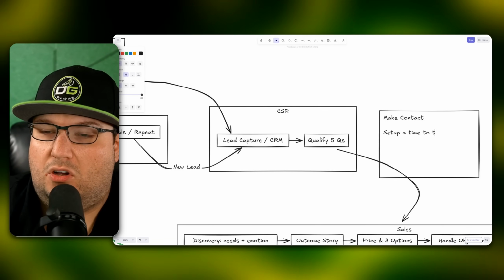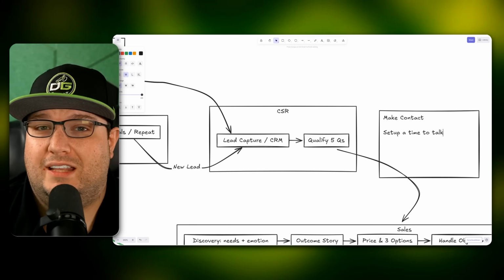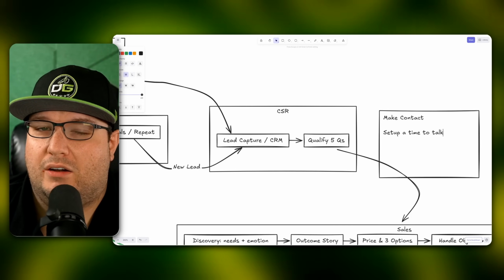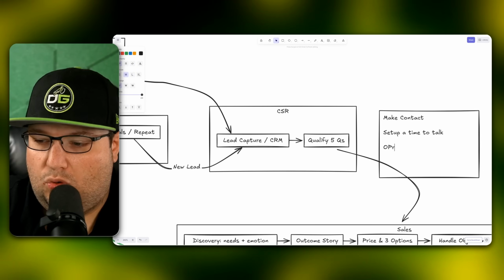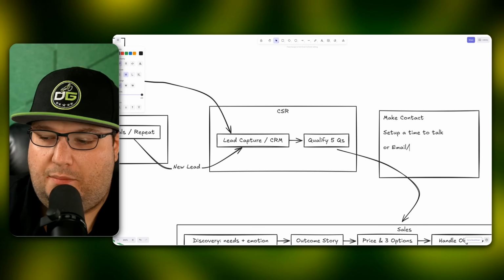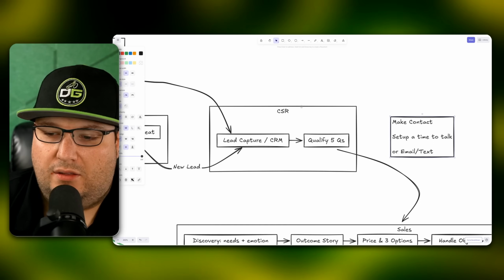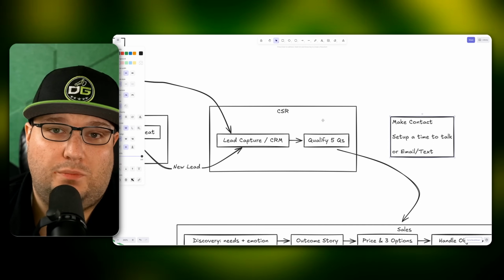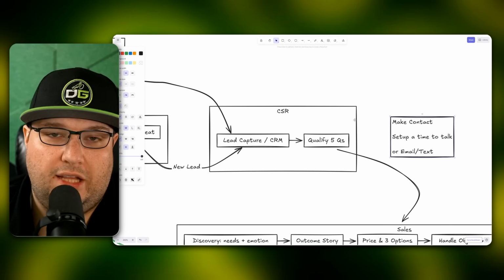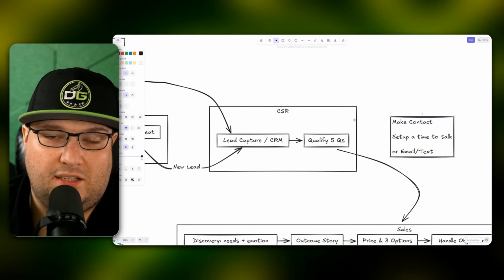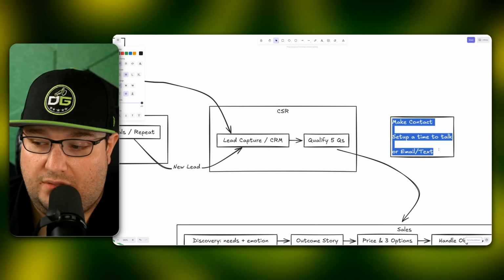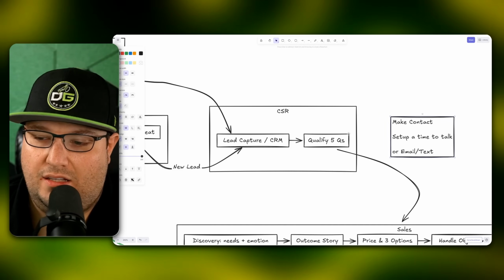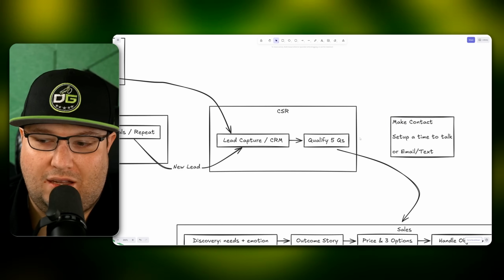Set up a time to talk because we want to try and talk to them. That's always going to be a better conversation flow. You're going to also get people over text message or email, text. The person who's going to make contact with them should be the rep, should be the person who's either going to play connector. They're going to set up a time for that person to talk with you, or you're going to do the talking themselves. And you can't sell them anything if you don't make contact.